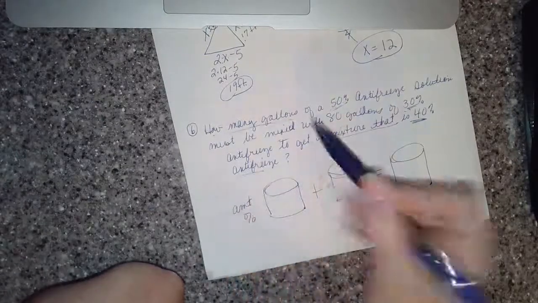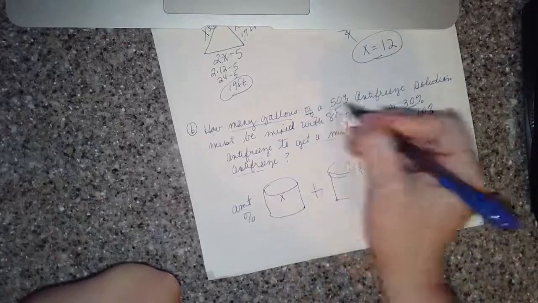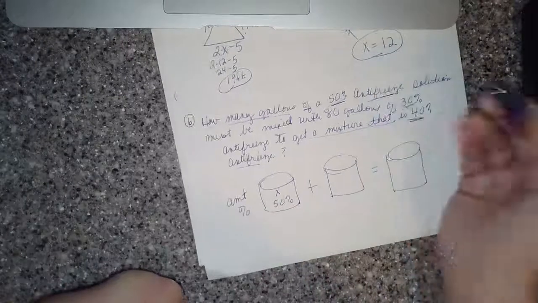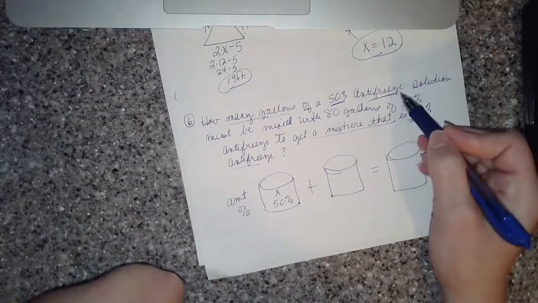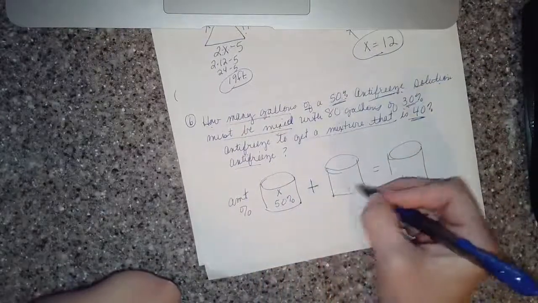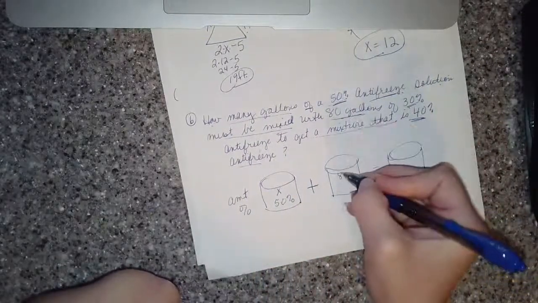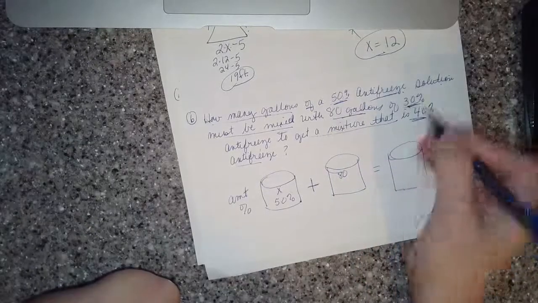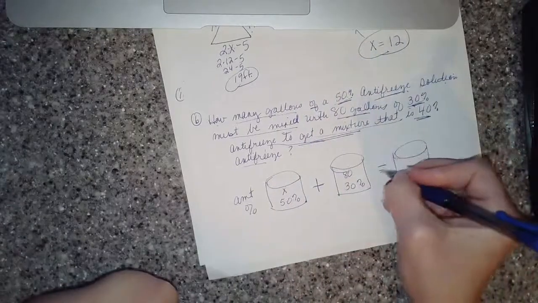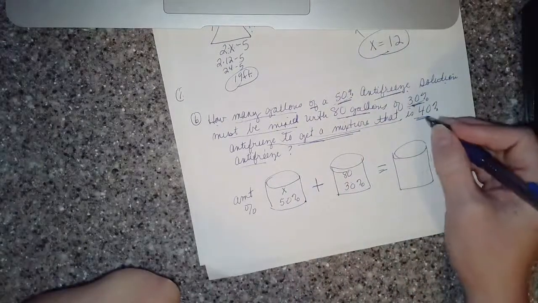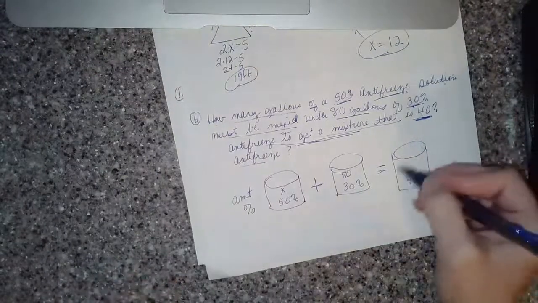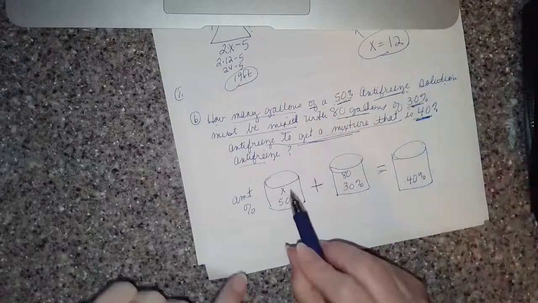It's antifreeze, to give you something real to think of, a freeze solution. We're going to mix it with, so there's our plus sign, this bucket, where the amount known here is 80 gallons, and it's 30% concentrated. Then we're going to get, so there's our equal sign, our result bucket. It needs to be 40% concentrated. Now, in a lot of these, it doesn't tell you the amount because we can figure that out on our own. If we poured this bucket and this bucket into that bucket, the amount is x plus 80, and that gives us our amount in our result bucket.